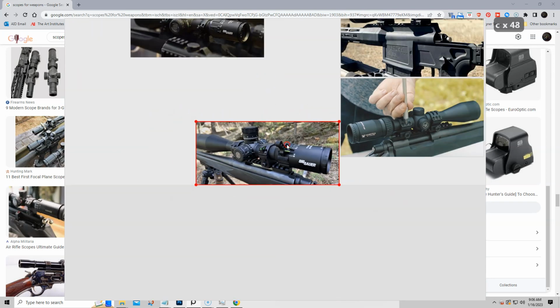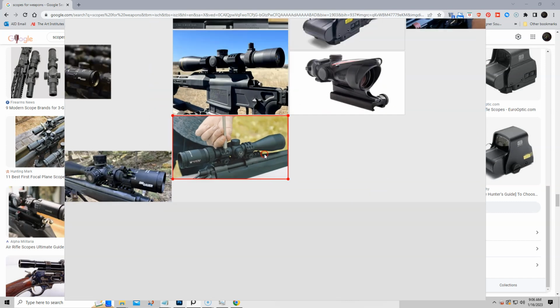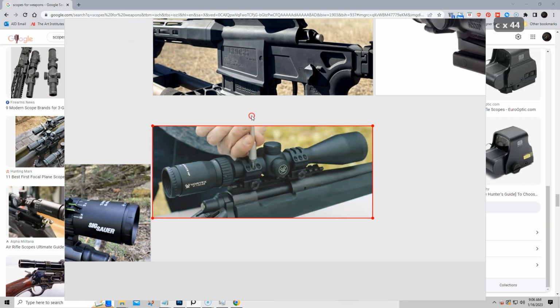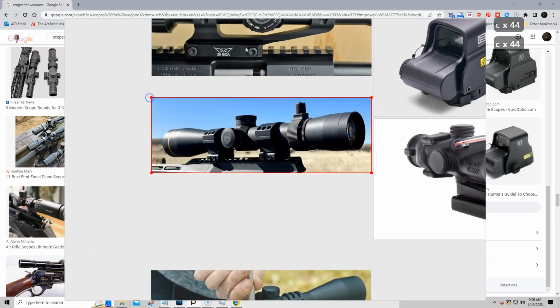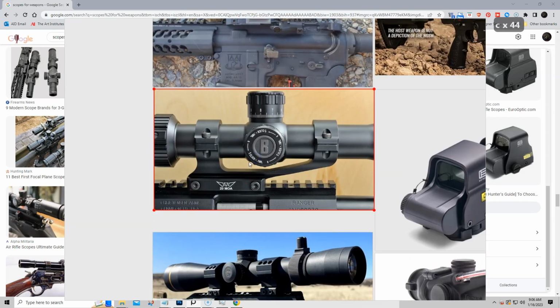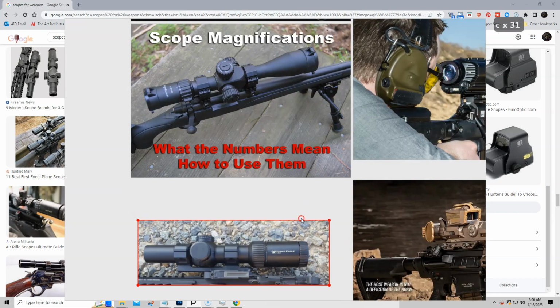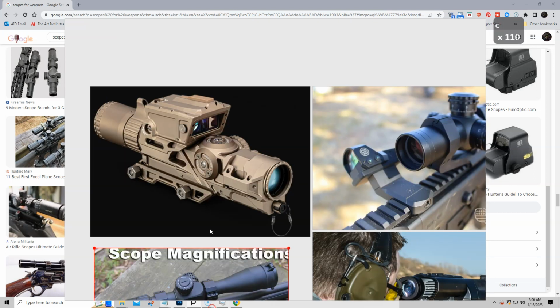By the way, this is a non-destructive crop, which means I can always go back later and tell it to go back to its original size. I only need to see the scopes. Okay, we'll say about like that.